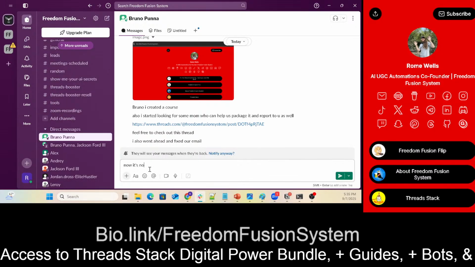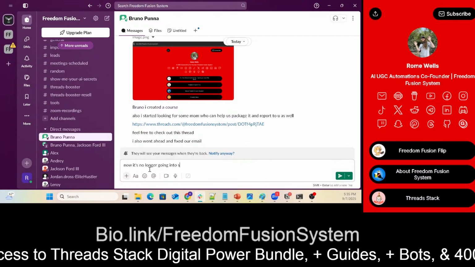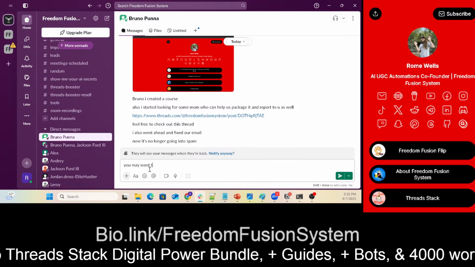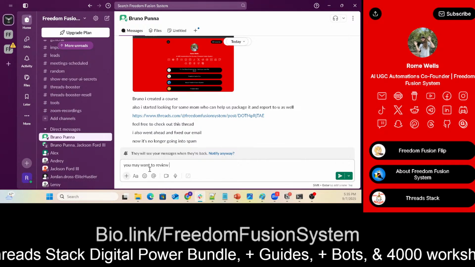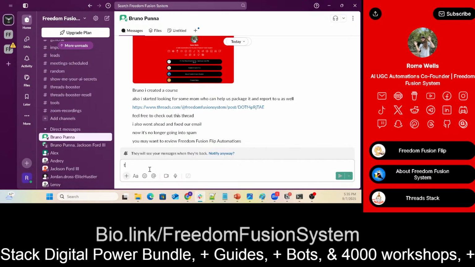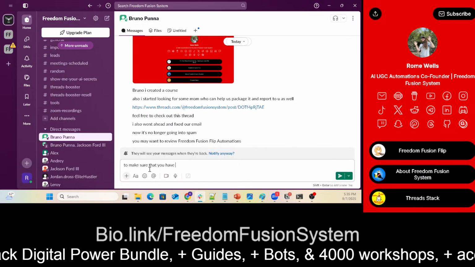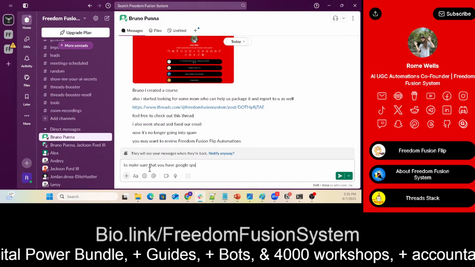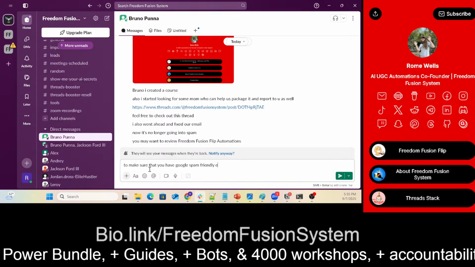Now it's no longer going into spam. You may want to check and review Freedom Fusion Flip automations to make sure that you have Google spam friendly emails.